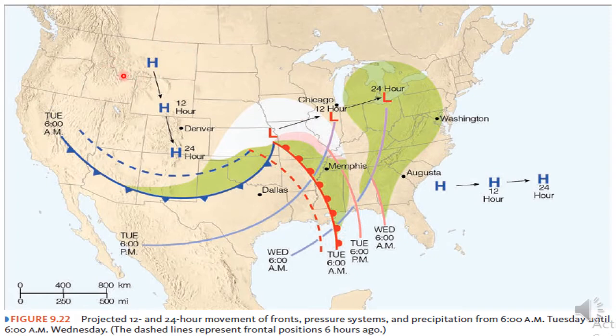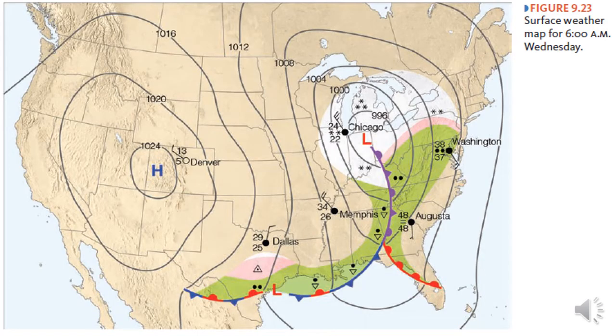On the other hand, the high pressure located to the northwest of our surface chart tends to move to the southeast, following the upper level chart, and brings cold dry air. Then another high pressure area located in the east is moving off toward the north in the Atlantic Ocean. This is the surface weather map for the last position of the tropical cyclone.